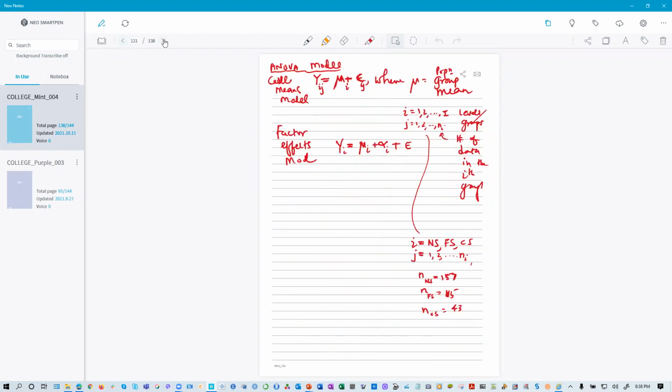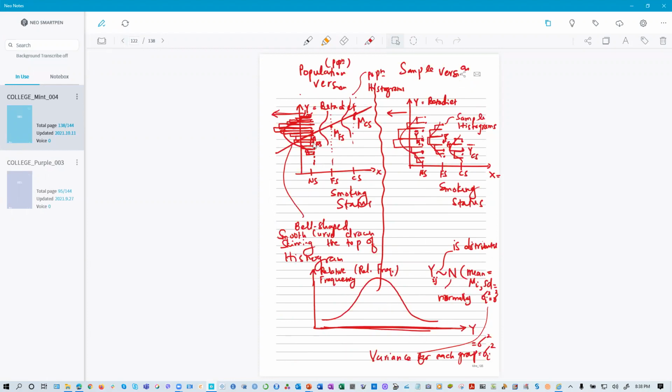See here. This is an example with a categorical variable, but for our convenience, let's say these are categories. It doesn't matter, categorical or qualitative. This is based on something I did, and it's easy for me to show this with its aid. They have non-smokers, former smokers, and current smokers, and how they affect a certain diet. Based on that, I have a population version and a sample version.